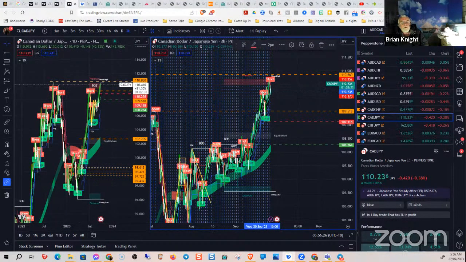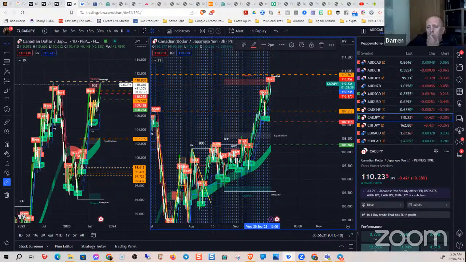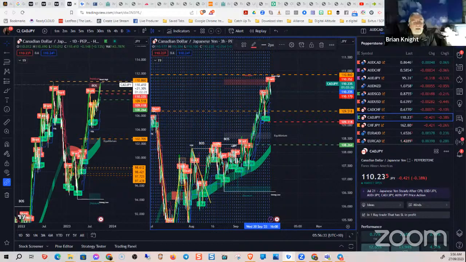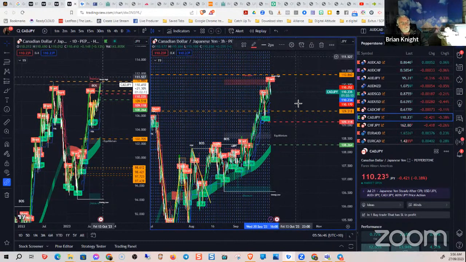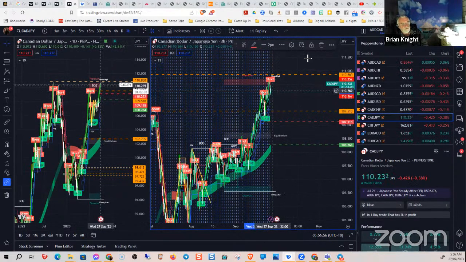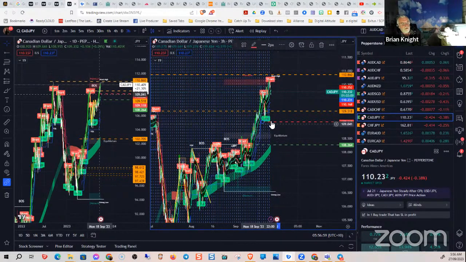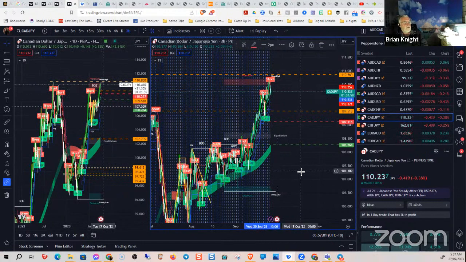Modify. What have we got? 109.118. Let's just do that. It's up here now. Well, that's the trade there. That's the stop loss from a buy. So that's like break even plus. So even if it comes back to there, I'd still profit out. I haven't moved it further up. We'll just see what happens. If this pushes up and breaks through there, then I can move my stop loss even further up.